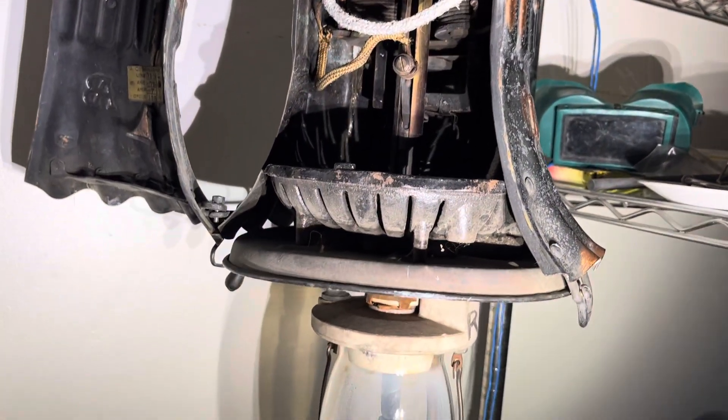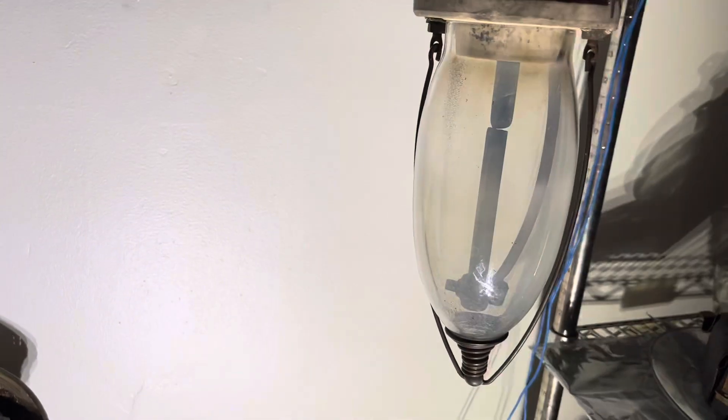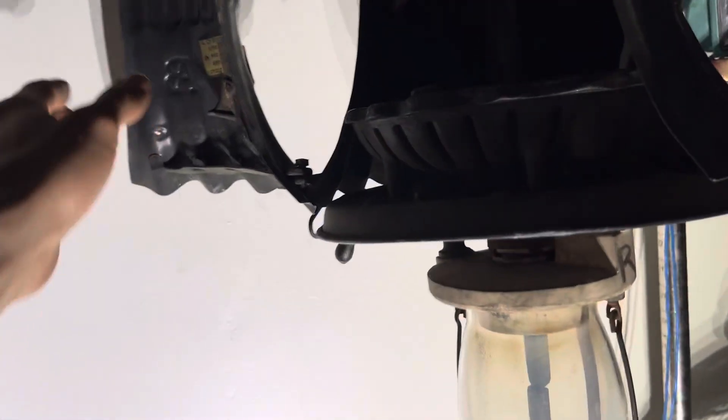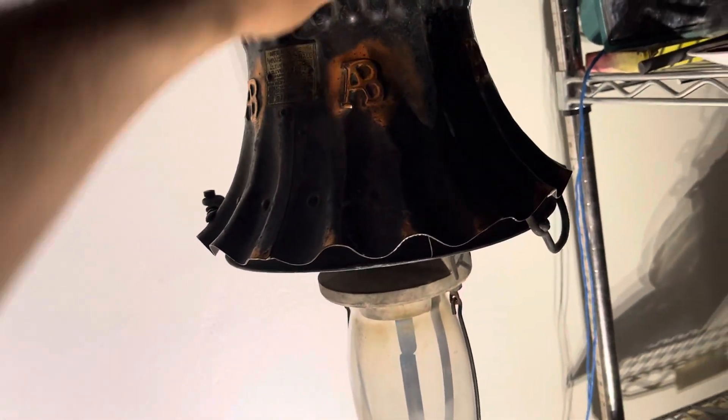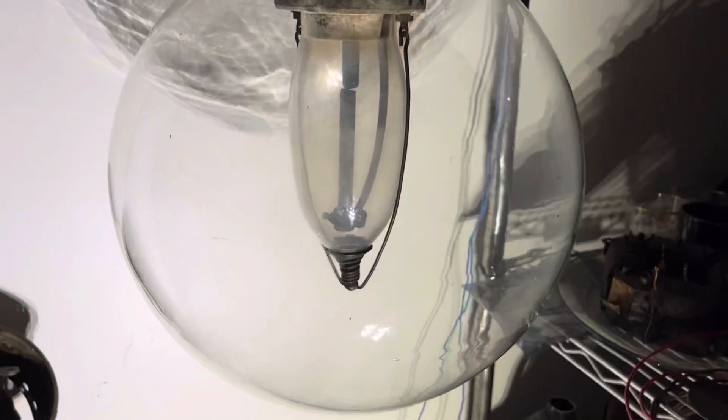So we've seen the inside components of this Adams Bagnell lamp. I've briefly discussed some of the operating principles and what I'd like to do now is plug this thing in and you can see and hear what this alternating current lamp sounds like. So I'm going to shut the service door right there, and then I'm going to put the globe on there and put some voltage on this thing.